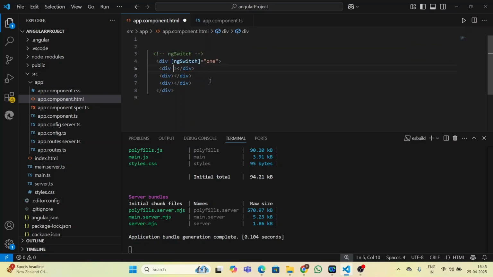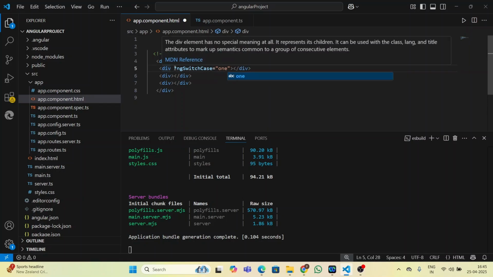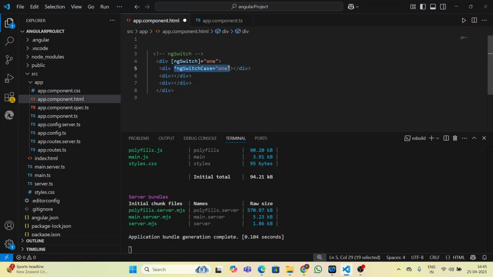So inside, cases we need to mention. ngSwitch case equal to 1. Similarly ngSwitch case equal to 2.